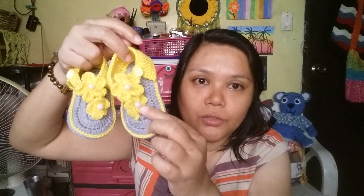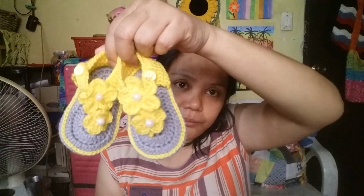Yesterday I was putting the flower and the back part, and it turned out quite cute. I just had a dilemma with the beads part because I wasn't able to find a small type of white bead for the smaller flower. But instead of that small bead, I decided to put the same size of bead for the second one because I wasn't able to find a smaller one with 2 pieces. So this turned out quite cute.